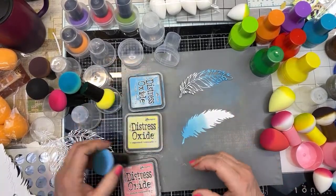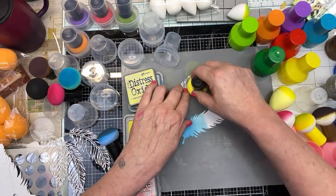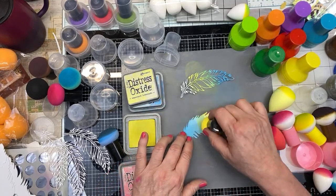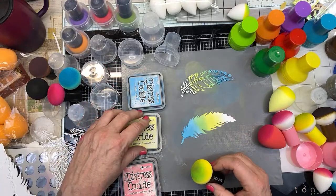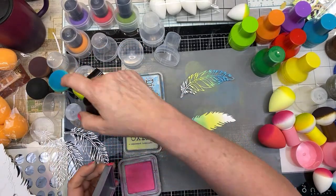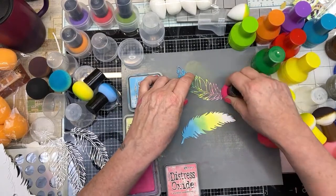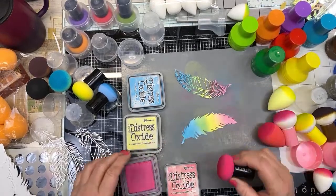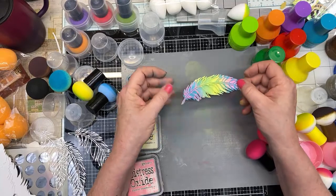Okay. So you want to pounce on these. You don't really want to rub on them or they're going to disintegrate on you. So they will pounce. And you can use a fairly light hand. Okay. Trying to keep everybody together here. That should have been turquoise. Well, that's okay. Not a big deal. Okay. There's our Local King. Our pretty rainbow feather.